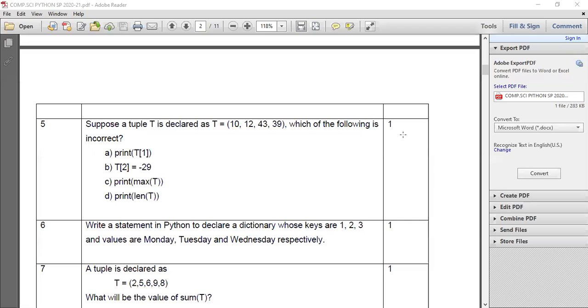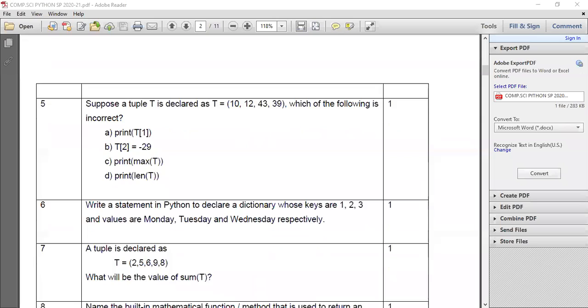All right. Let's proceed to the next question. A tuple is declared as 2, 5, 6, 9, 8. What will be the value of the sum function if we find the sum of tuple values?